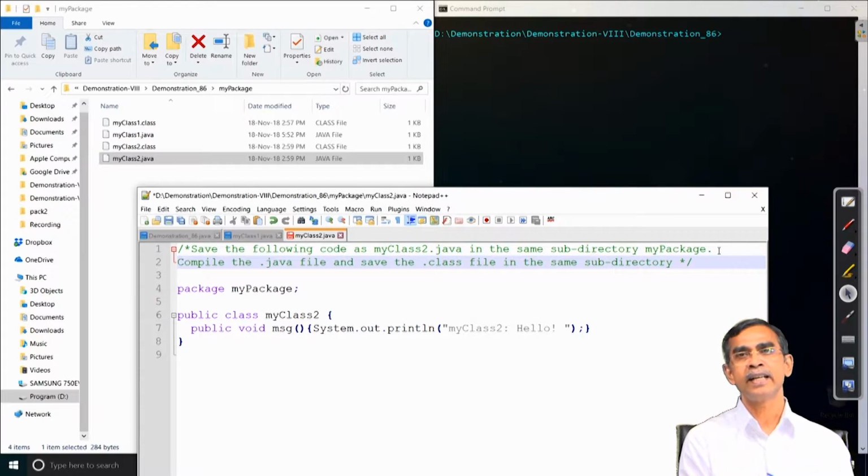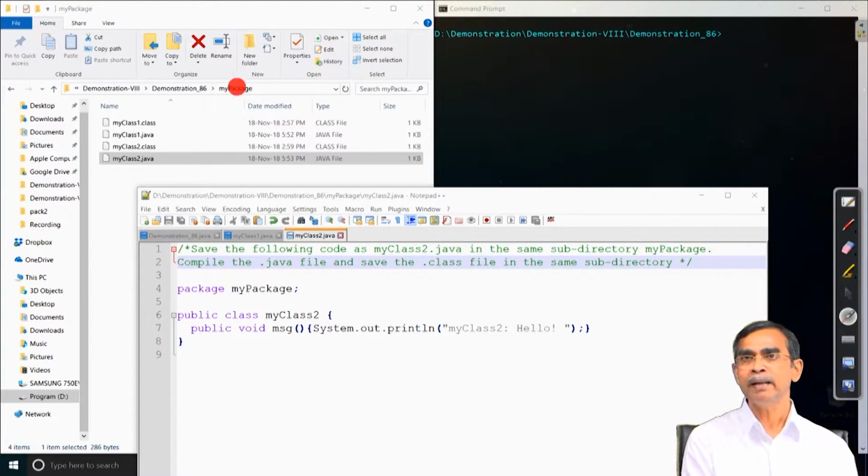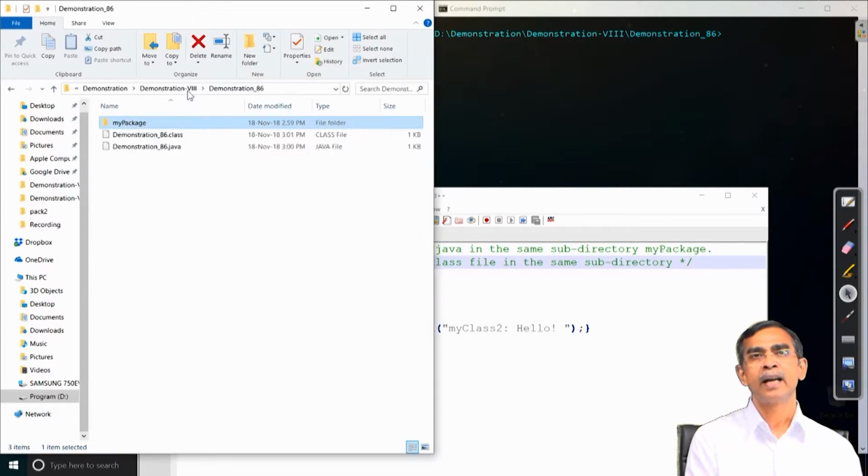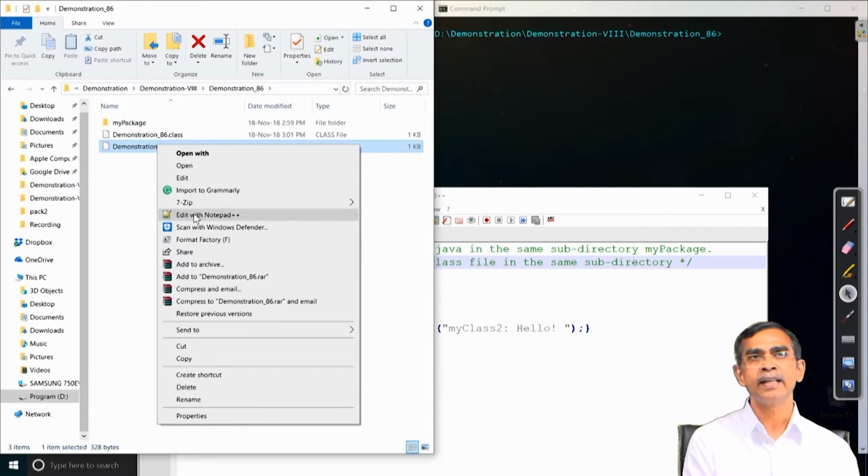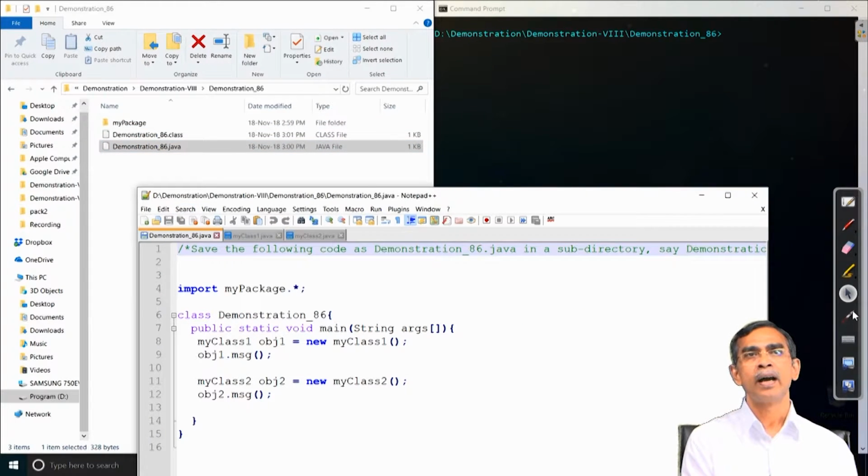After creating this package with two or more files, we can access them in one class file. That class file should be in a root above this my package. Now, here the working directory is demonstration-85, which is just above the my package directory, and here we can see a my class 1 object is created, a my class 2 object is created, and these classes are imported from the my package package.